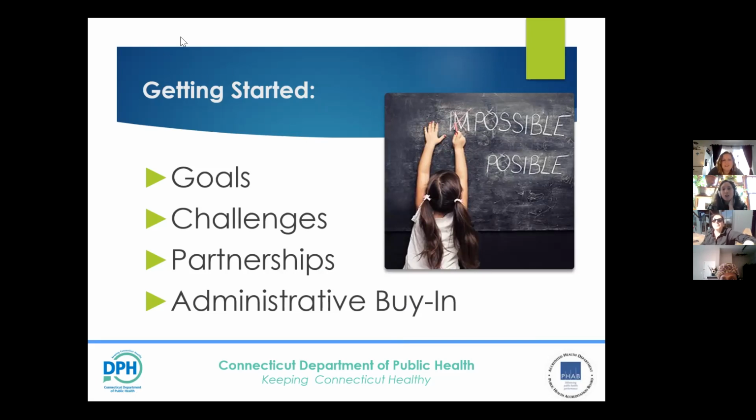All right. So the first thing here is how to set a goal. And the grant program that Marcia is going to talk about next really helps walk you through fine tuning and identifying these four points. So it might feel a little overwhelming now to look at it, but the purpose of the grant program is to also help people get started and think about this. So no one needs to have any answers now. But you would go ahead and ask yourself two questions with these goals. The first question to start with is, what do you want to accomplish? You know a little bit about the benefits of farm to school. You intrinsically know that this is a great thing to offer your families and children. So what do you want to accomplish?